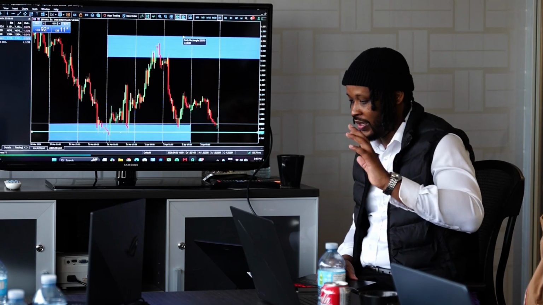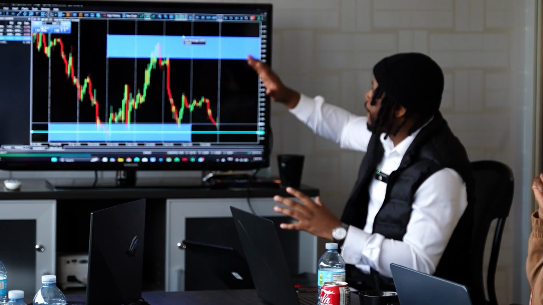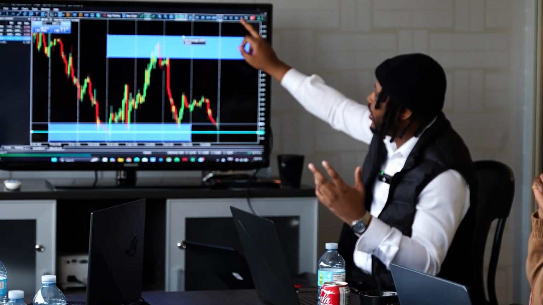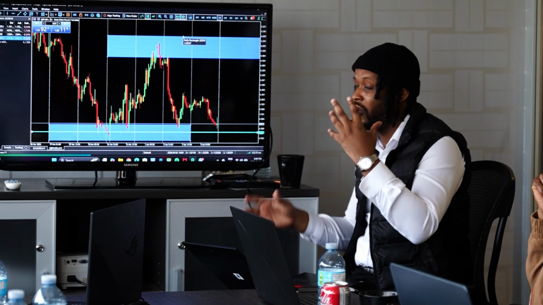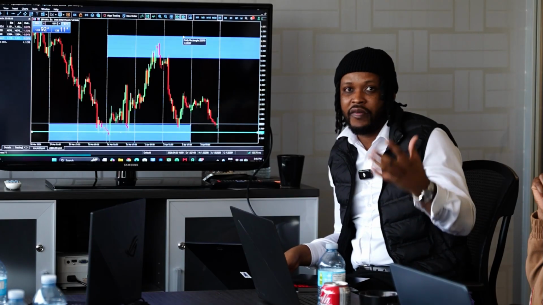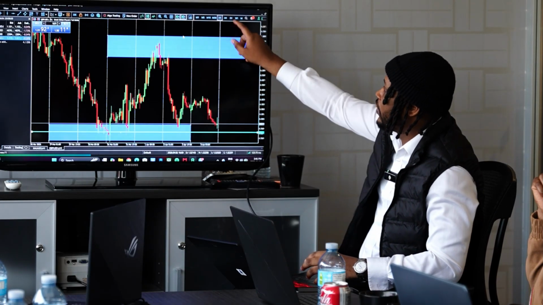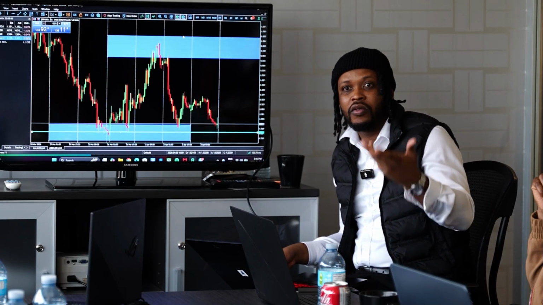There we go. This is perfect, guys. So, monthly supply and demand levels. On the weekly, you check the overall trend, and you also check if there was a break of the trend. As you guys saw, there was a break of the daily trend. Perfect, so now we know the weekly is bearish. Now you go to the daily time frame and make sure the daily matches the weekly. The daily is also bearish.